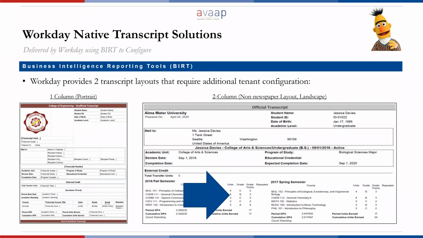Moving on to the two-column layout, the data flows a bit differently than we might be used to. Instead of flowing like a newspaper where data goes from the top of one column to the other, it zigzags across the page left to right, as we can see here, where the data moves from fall 16 to spring 17, left to right, and then repeats going back down underneath fall 16, and then moving back over to the right as the transcript goes forward.